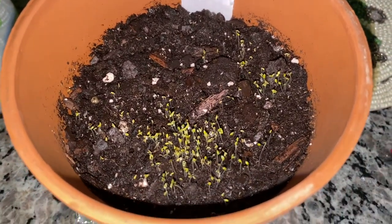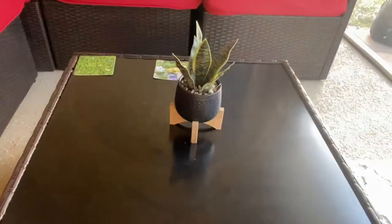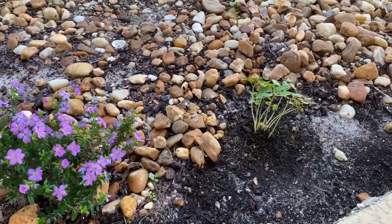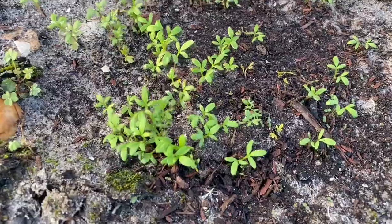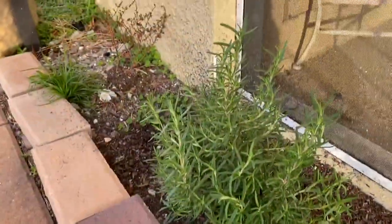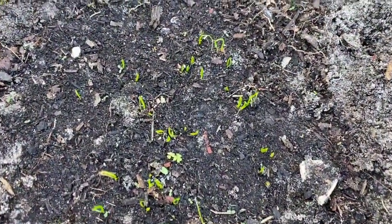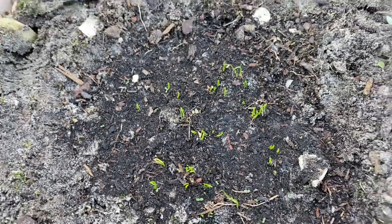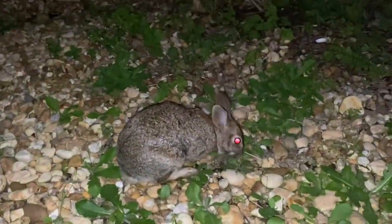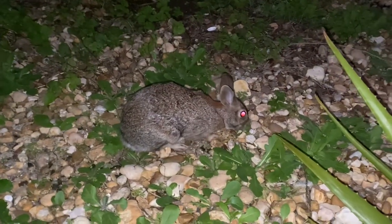This is five to six days later. There are the dahlias five to six days later, a little plant for the table, and the morning glories growing pretty quickly. There's also the garden cress. Look how big the rosemary got — it's almost ready for replanting. There are my chives on day six, finally popping out. I've been plucking these little three-leaf clover weeds in between so they don't get in the way. This little bunny lets me get so close to her. She's not scared of me anymore — she just eats her weeds and always hides in that corner at night. She's really sweet.